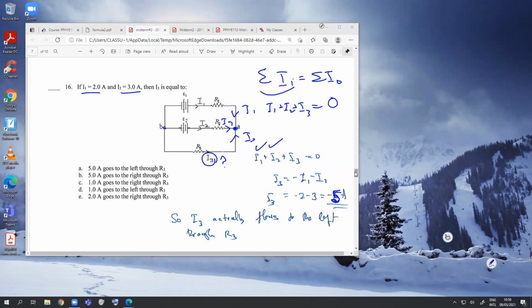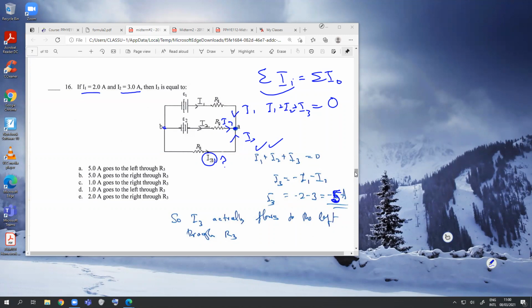So we have 5 amperes, but see what happened. You get a negative value, right? I3 is supposed to be a magnitude because we are saying the magnitude of the current coming in is equal to the sum of the magnitude of current going out. So why did we get a negative sign? Because my assumption is wrong. We said I3 is coming in. Since the magnitude is correct, it is 5 amperes. Since I got a negative answer, it only tells you it is going out.